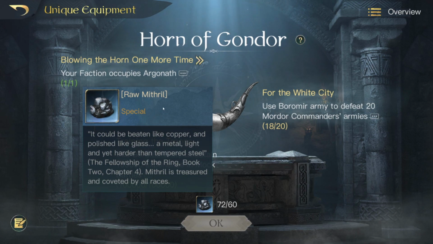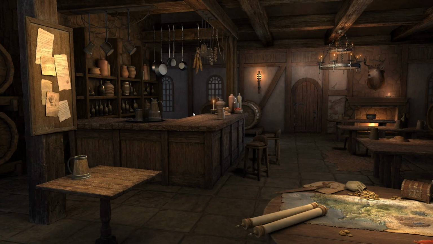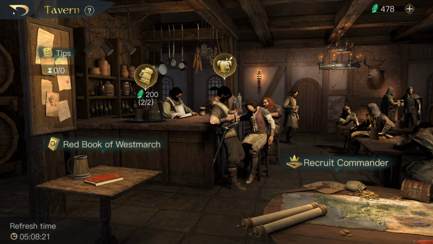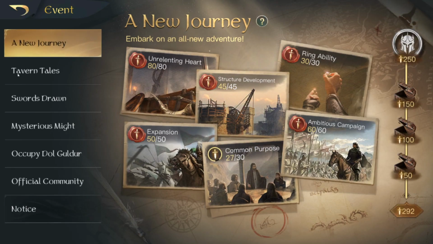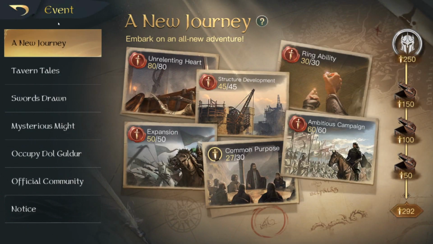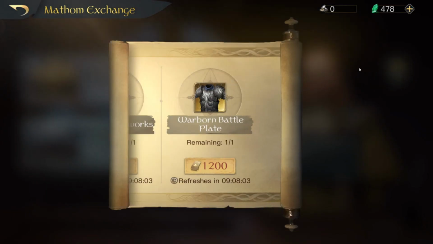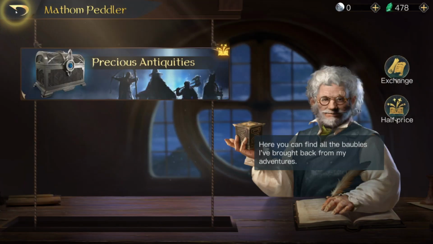Now, you can get mithril by doing your daily tasks. If you go into your tavern, you get your daily tasks. You can earn them through here. You can also sometimes get it through certain challenges in the game, for example, when they have certain events. Like in the new journey, there were ways in here to earn some. As well, in the shop you can buy it, which I don't really recommend. Raw mithril is 250 gems. I highly recommend not doing that.